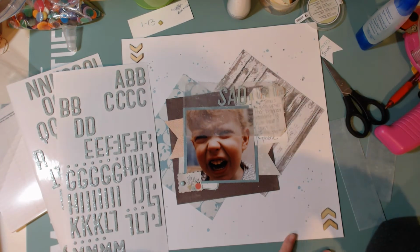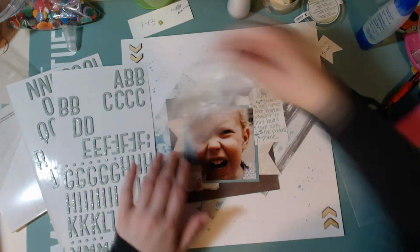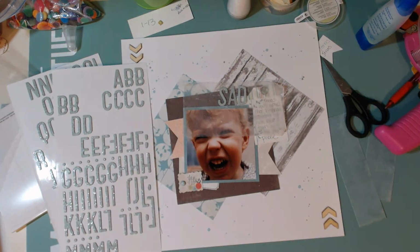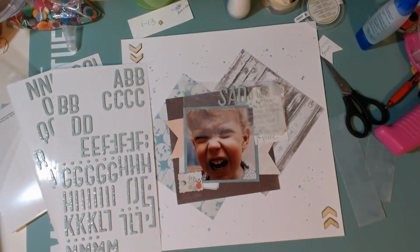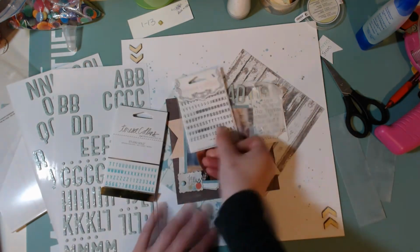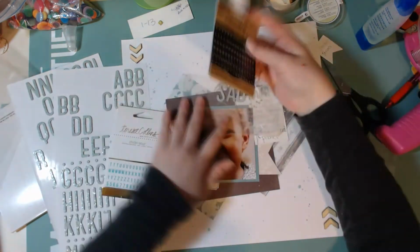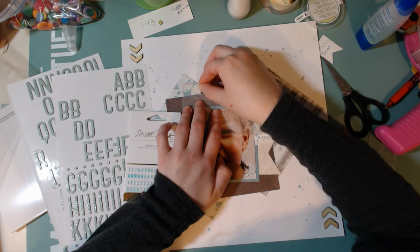And then I'm going to pull out the Tim Holtz. Oh, here I am trying to figure out where I want to put the title, and I do end up putting it right there where I have it now. And here I am looking for a smaller alpha, and I'm going to end up grabbing my Tim Holtz little typewriter font. So I pull out the Teresa Collins ones first, and then I really like the Tim Holtz ones, so I'm going to use those.